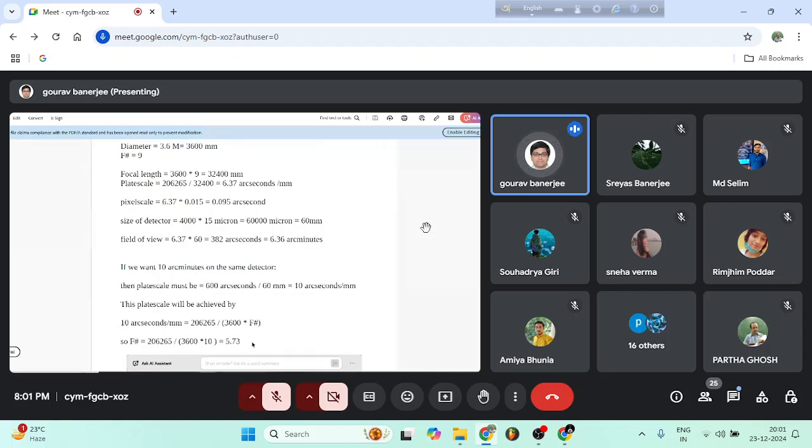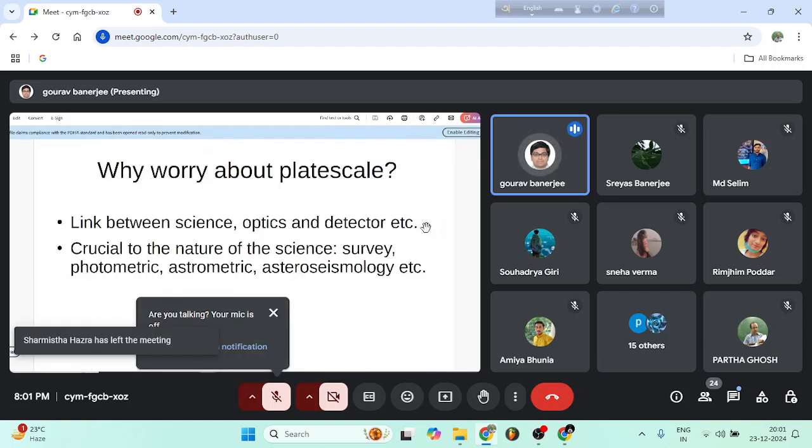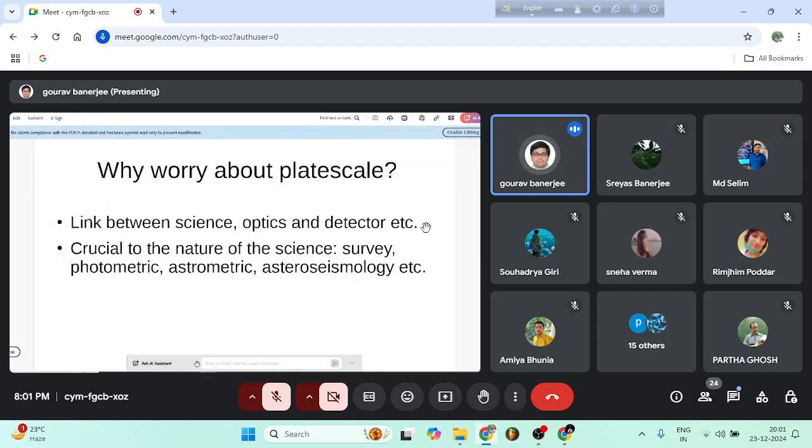So again, the point of showing these worked examples is that the next time you see a particular telescope or a particular camera, you can do these calculations to figure out what field of view can be achieved, what kind of pixel scale can be achieved, and so what kind of astronomical sources that are of interest to you could be accessed from such a telescope and such a system.